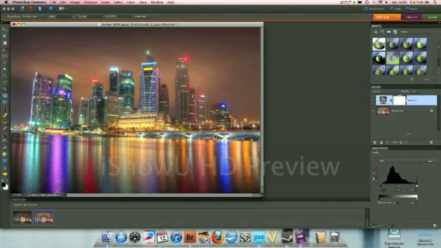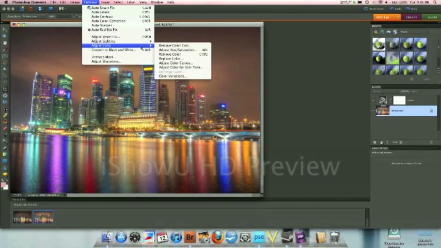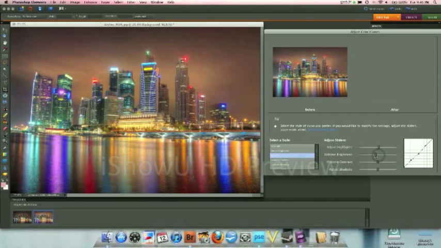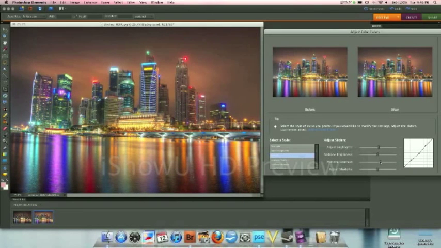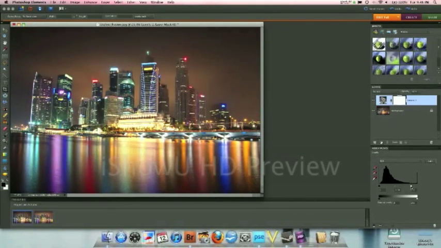I'm going to go ahead and just merge that into the final image, and I'm going to do a levels and color curve adjustment. Just get it looking more of the way I want, add a little bit of contrast. Kind of want to highlight that bright orange area in the sky as well as the reflections on the water. So the HDR is my more dramatic image, so I'm going to add a lot of drama to it, but then when I blend it with the exposure fusion, it'll be more realistic.